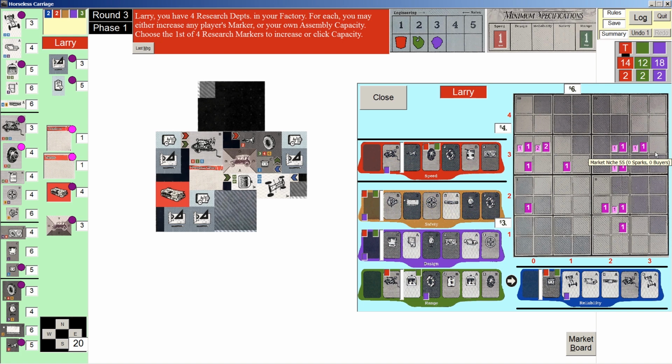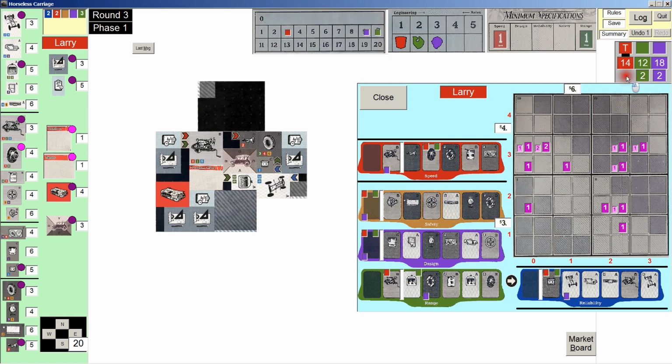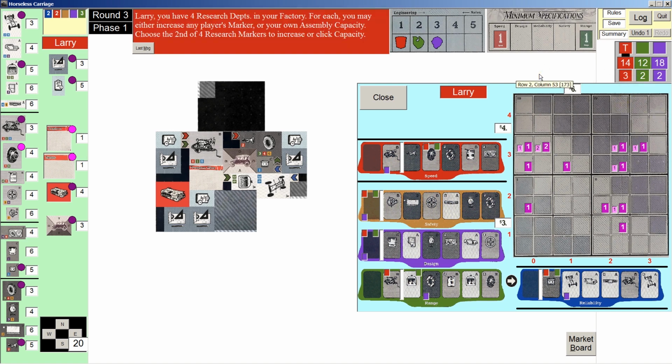So, round 3, phase 1, I again want to up my capacity, so that's one of the research departments I'm going to spend. So now I can build 3 cars.